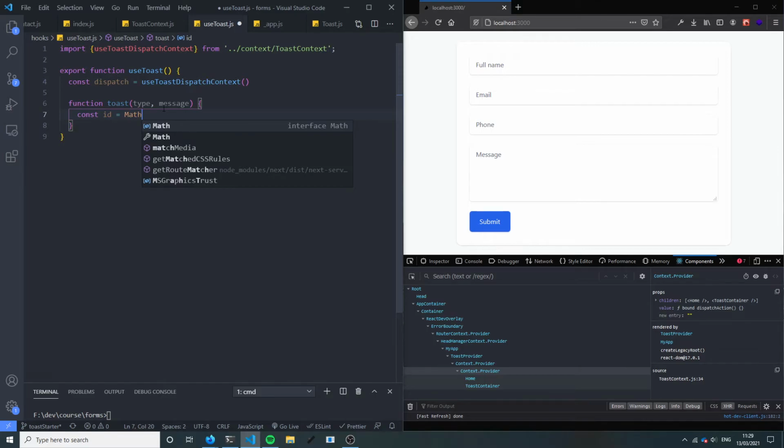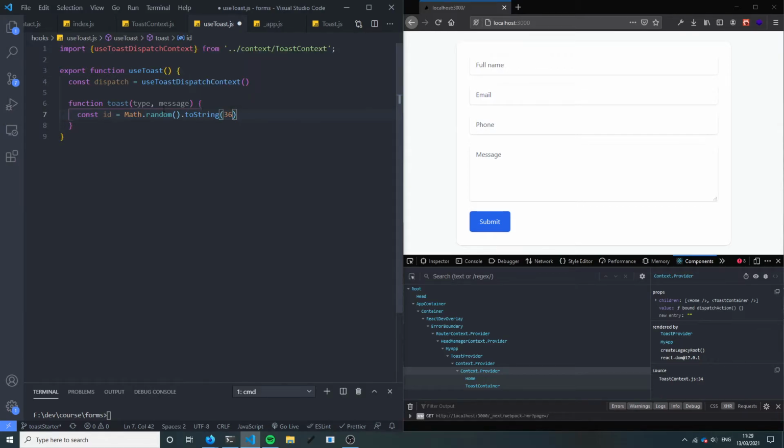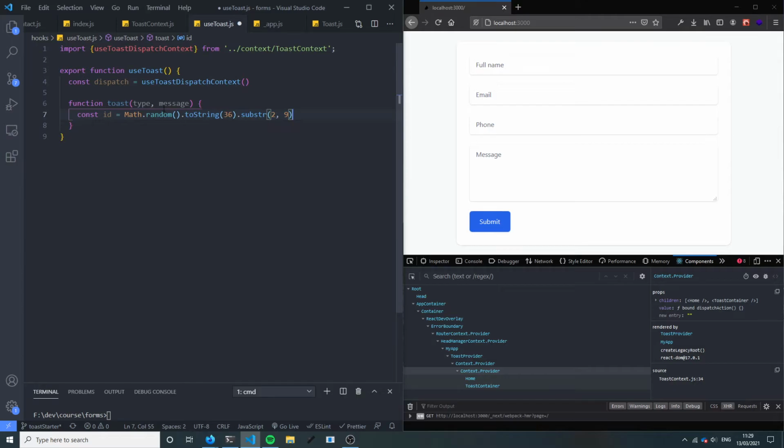And there's a little way of just generating random IDs. If we say Math.random and then put it to string, and then if we pass like 36, something like that, it doesn't really matter. And then we're just going to take some digits from that. I found this example online a long time ago and I've used it ever since. Okay, so that's going to give us a random ID for each of our toasts.